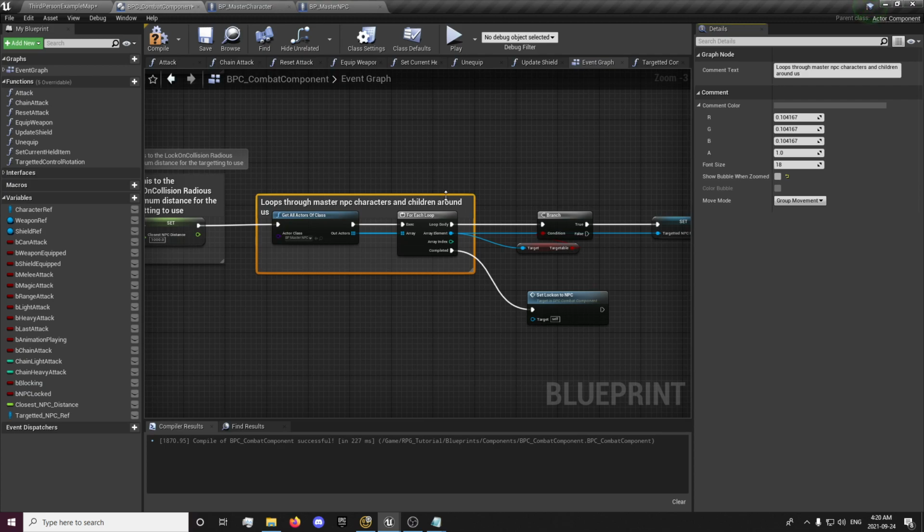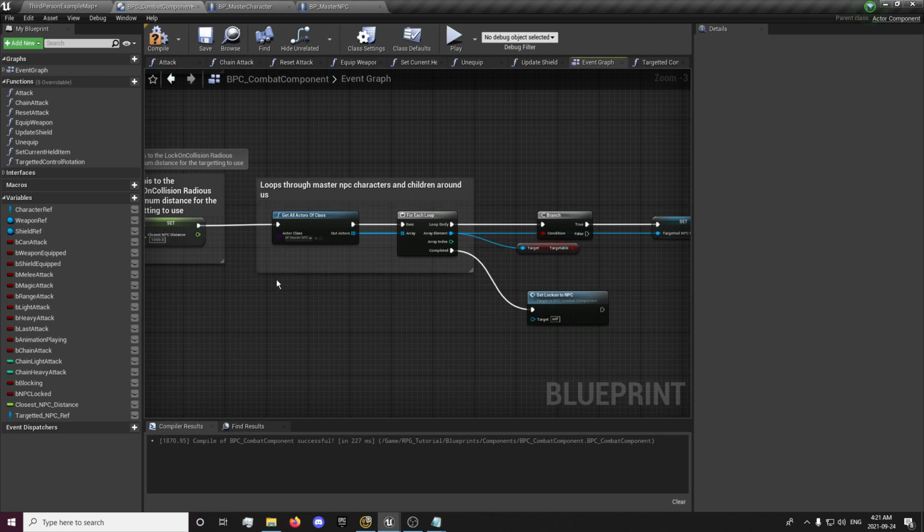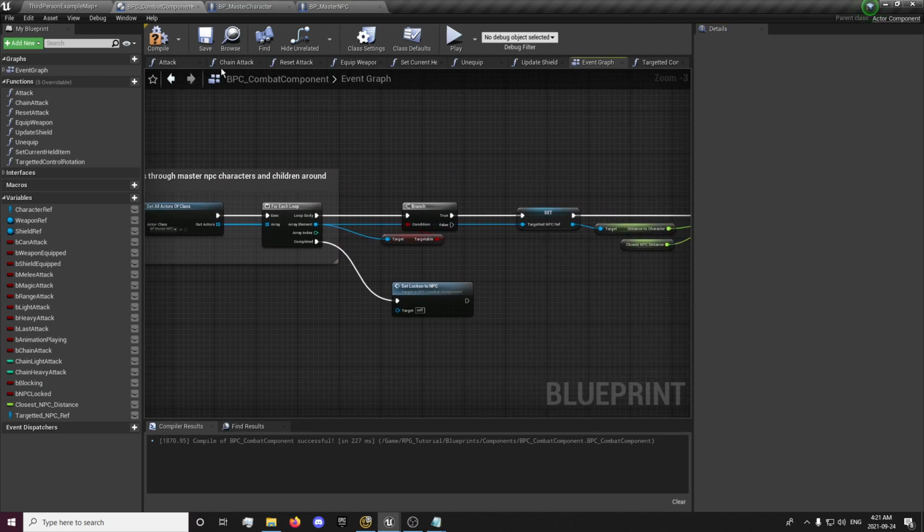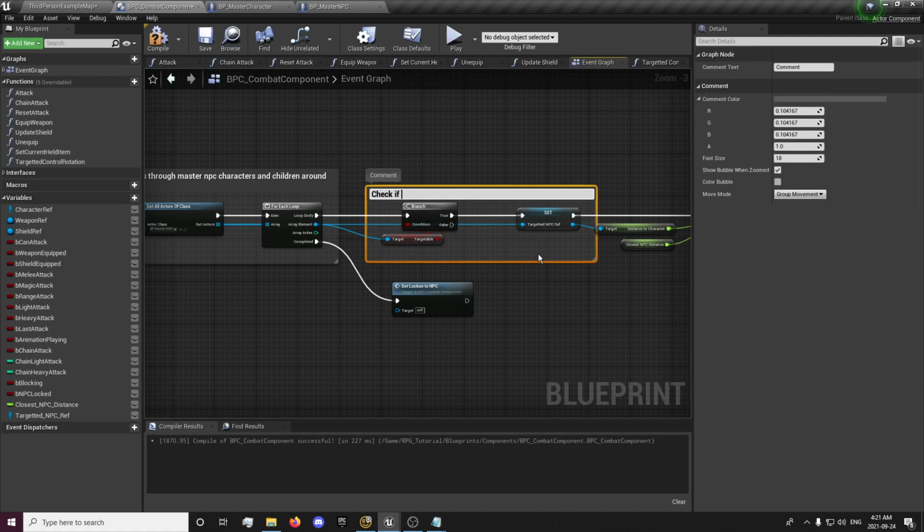So we'll loop through all the enemies around us within the proper distance, within the radius of our character's sphere. Check if the enemy is targetable.